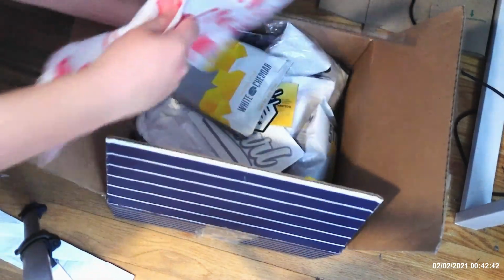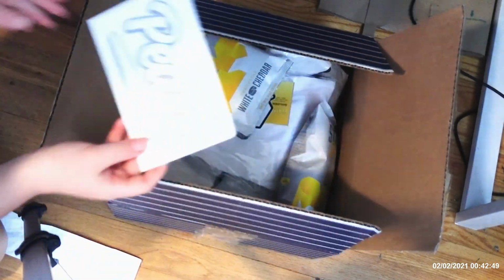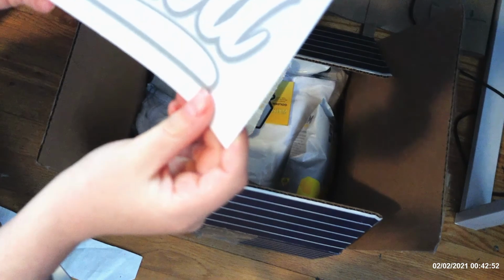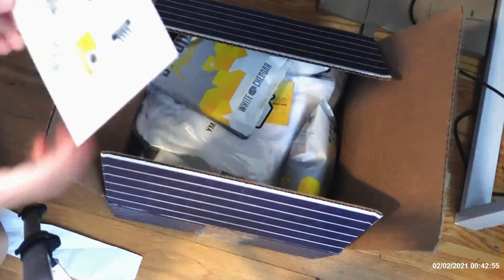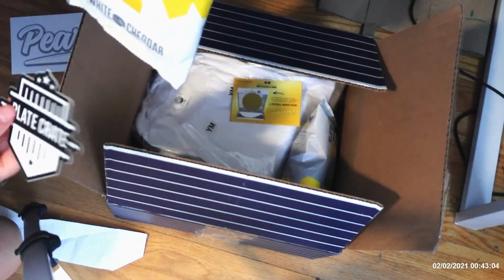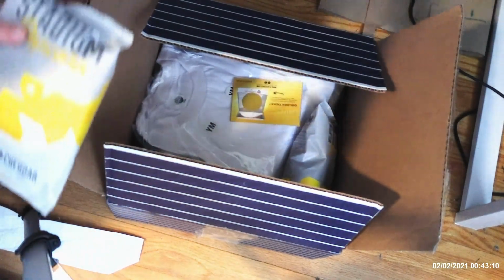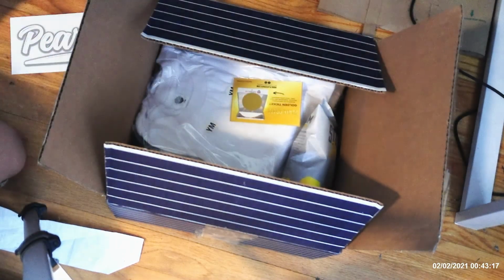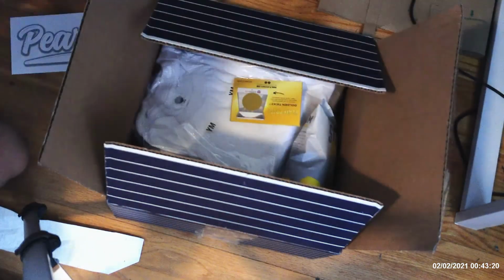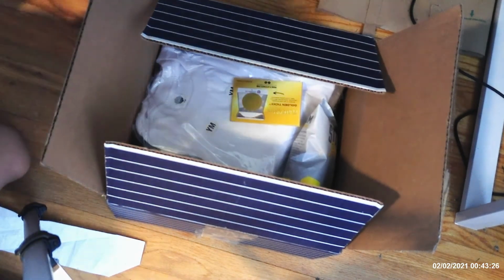So, we got wrapping paper. Maybe the theme of this month is, oh, might be a surprise. We got popcorn. Awesome, I'm putting this on my desk. You see that baseball sticker? Popcorn, white cheddar flavored popcorn. Oh, that's amazing. I'll do that at the end of the video. Stick around if you want to see this.